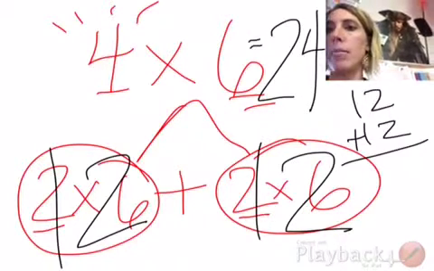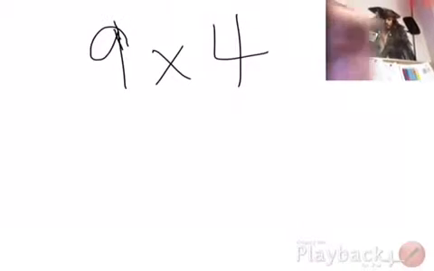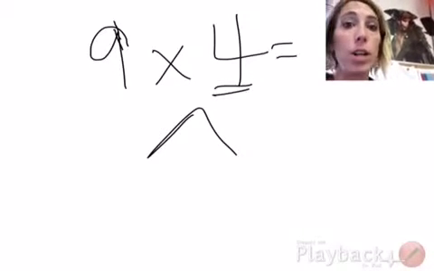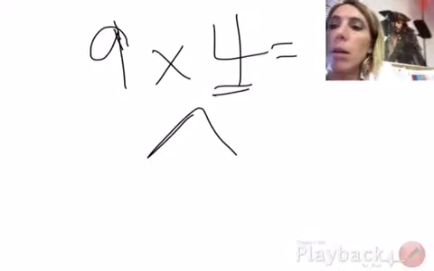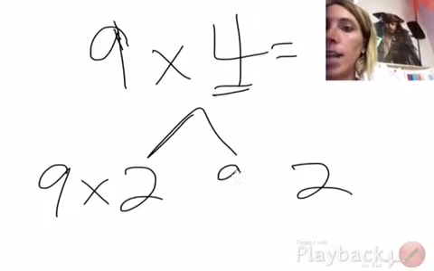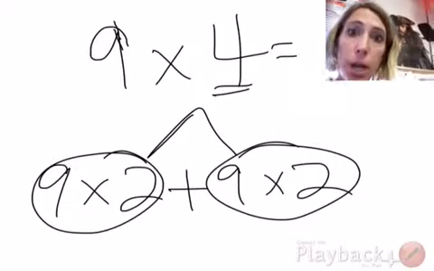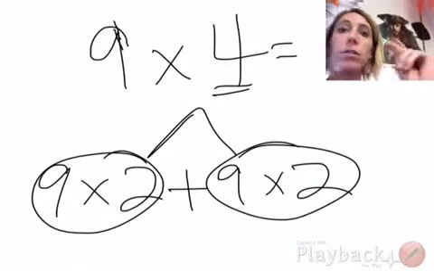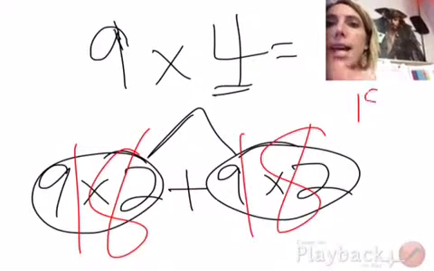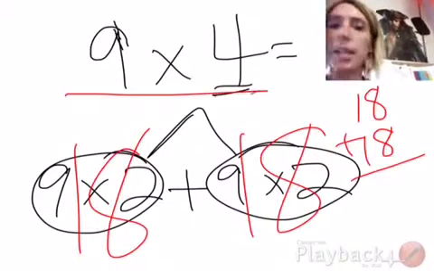Okay, final problem with the 4s. Let's do a 9 times 4, okay? All right, here we go. You try it. You pause the video. You break it apart because you see that 4, and what are you thinking? Double-double. I can double-double that 9, right? And add it together. And I have 2 of the same multiplication problems. So 9 times 2 is 18. And 9 times 2 is 18. So when I add my 2 products together, I will get the product of 9 times 4.